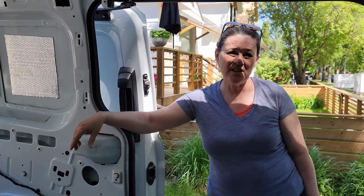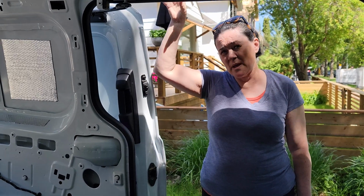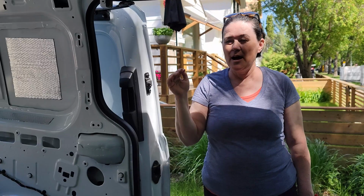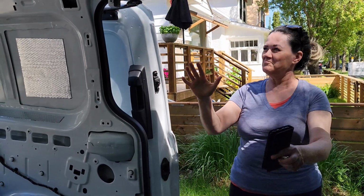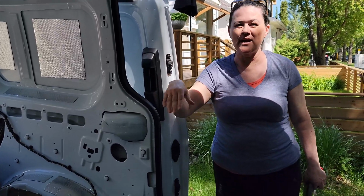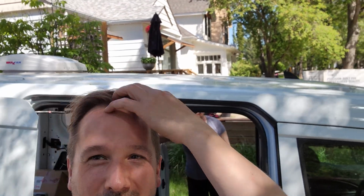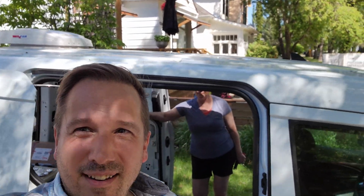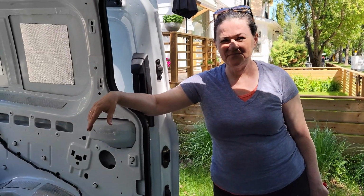It does, actually. I was concerned that when I put my air vent on, I wouldn't be able to fit into the parking stalls. But I was just downtown Edmonton the other day, and I got out. Yep, it's okay. It all fits, all good. So I had no issues with it whatsoever. I'm not quite 6 feet, and it's pretty much at my head level. So with your vent, that's easily under. Yeah, that's an exciting vehicle.